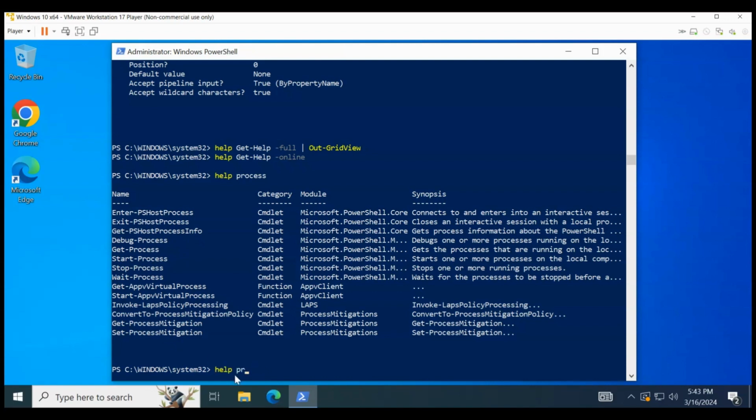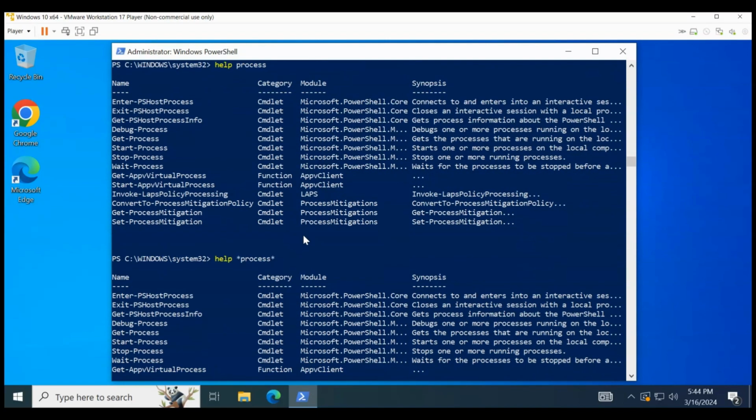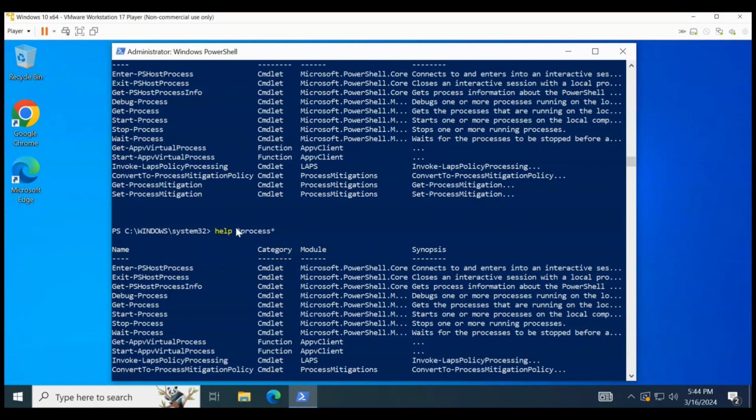What we can also do is use asterisks at the start and end. For this particular command, the output looks the same. But in case we are using a wildcard, we have to be careful to use it at the start or at the end of the name.